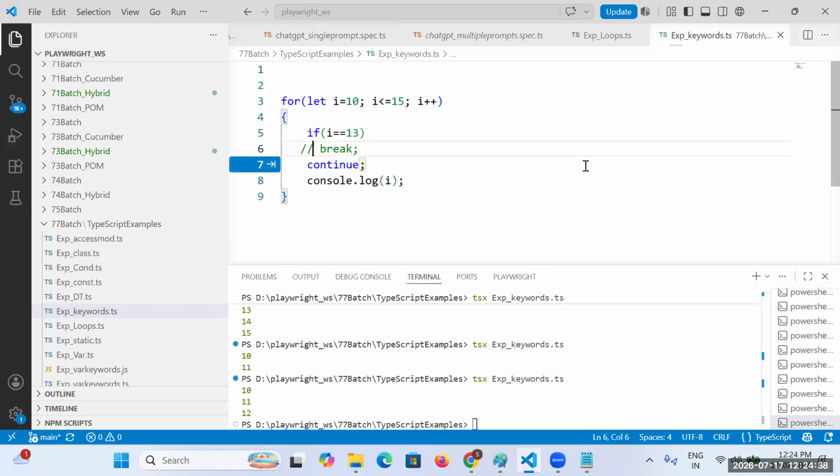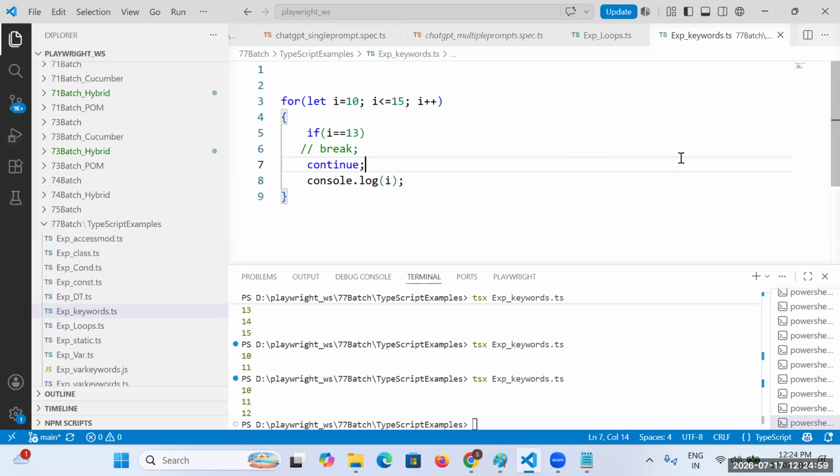Either you use the break keyword or the continue keyword. At a time, we can use only one keyword; we cannot use them together.